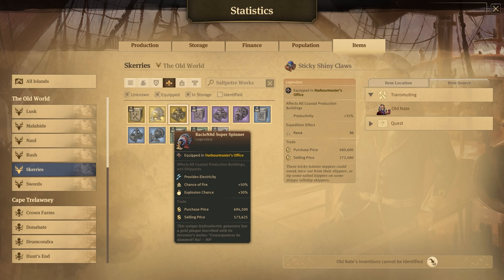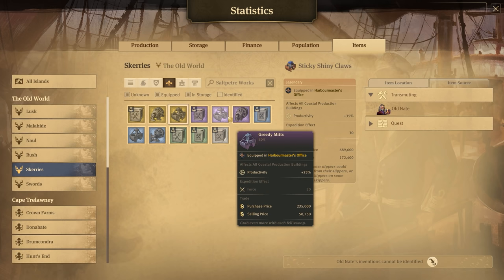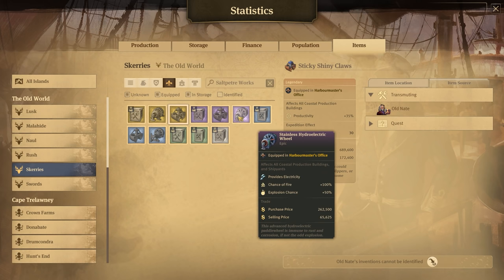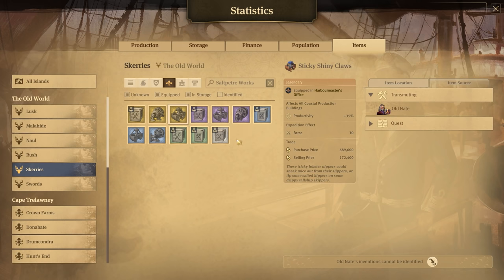The ratiocinated super spinner? Ratiocinated? So again, I don't need to write that down. It's just old Nate again. And then the greed emits the lower thing of that. So you could have 60% productivity increase and provide electricity. Seems all right. I mean, if you can do it, I feel like we should, right? It's kind of an interesting challenge.